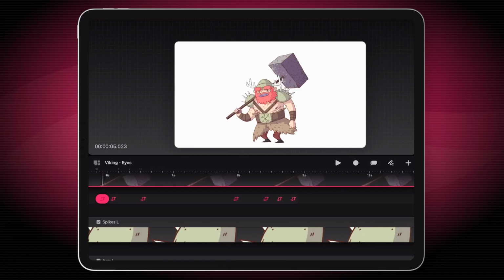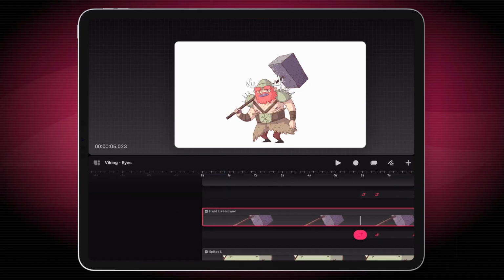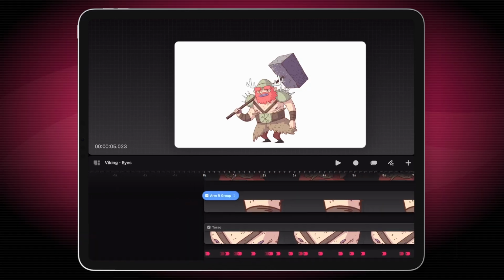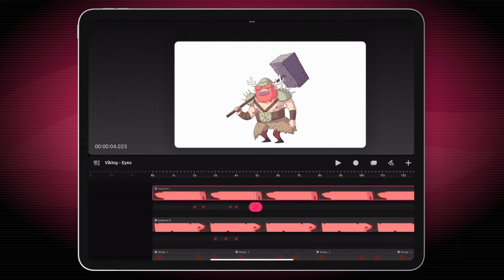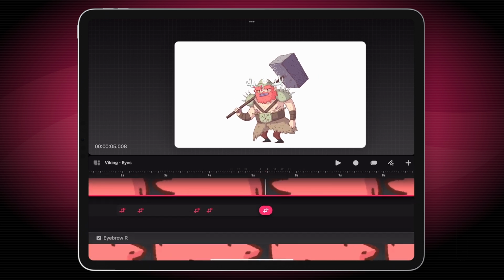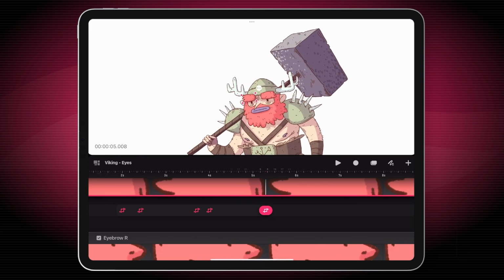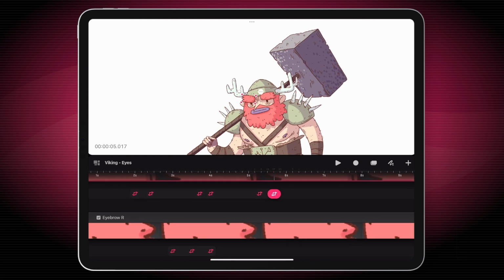So I think for this next bit, I just want to add a little bit more life again into the character. I'm going to go back up and find the head group. I think it's time to give his eyebrows another little workout. So maybe as he's crouching down, we'll have him start to focus his eyebrows. So I'll tap on a keyframe to add it. I'm still on the move keyframe track. Rotate this a little bit to show that he means business.